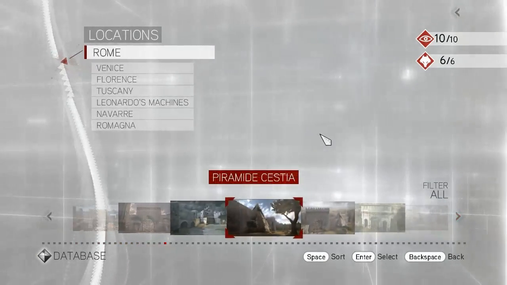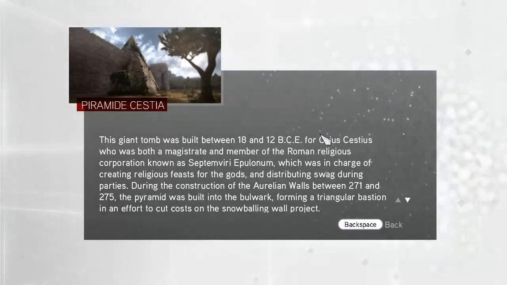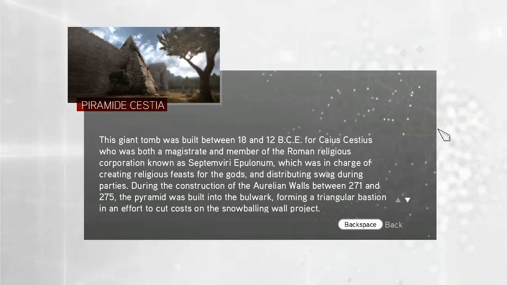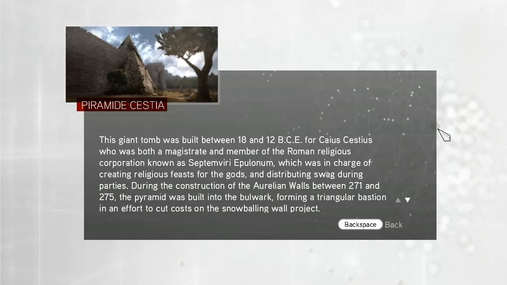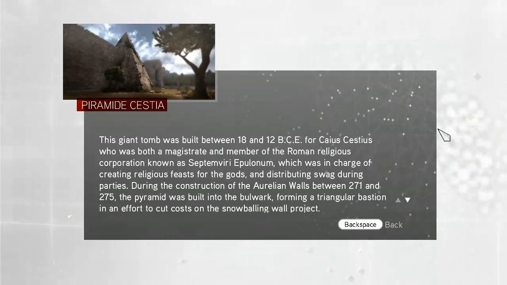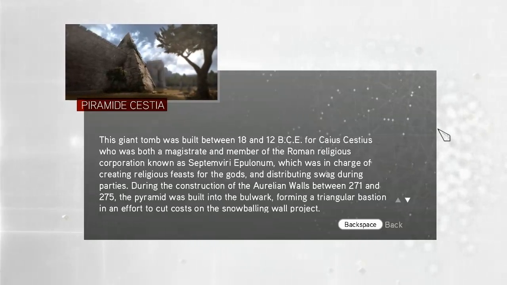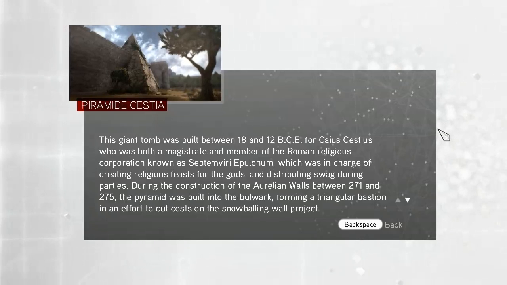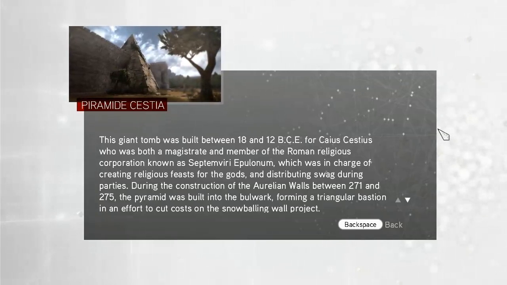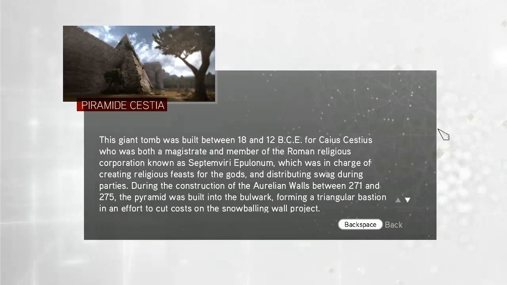So we are gonna skip some of the buildings in this game. Let's see, the Pyramidae Sestia? This giant tomb was built between 18 and 12 BCE for Caius Sestius, who was both a magistrate and member of the Roman religious corporation known as the Septemviri Epulonum, which was in charge of creating religious feasts for the gods and distributing swag during parties.